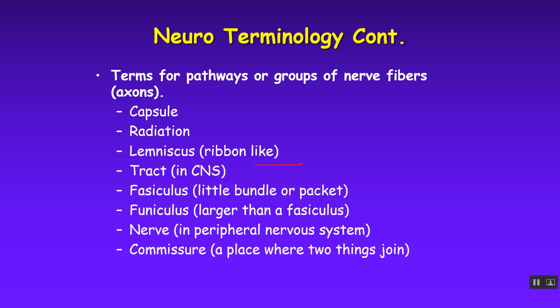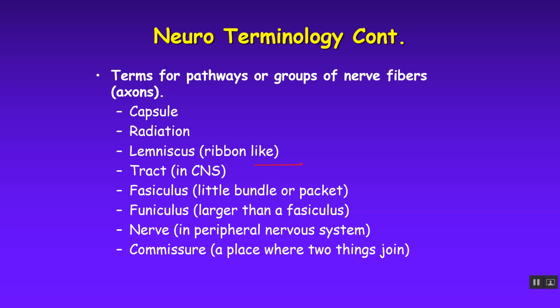Lemniscus. If you hear the term a lemniscus, it's ribbon-like. It's a flattened kind of bundle of axons. And within your brainstem, there's a pathway called the medial lemniscus, which is for proprioception from your body. As it goes up through the brainstem, it kind of flattens out like a ribbon, and it twists as it goes up. That's why it's called a lemniscus. Okay. If you hear a term called a tract, there's lots of tracts within our brainstem and our spinal cord, like the spinothalamic tract.